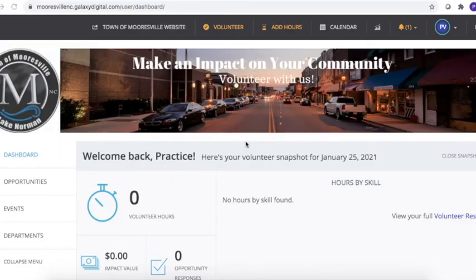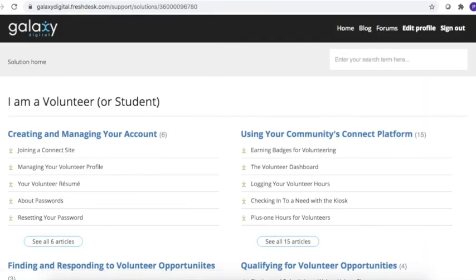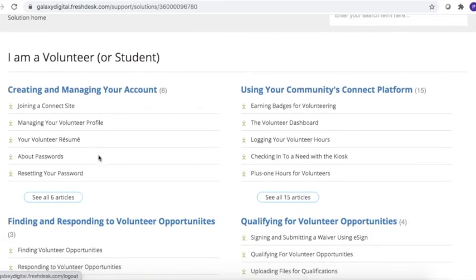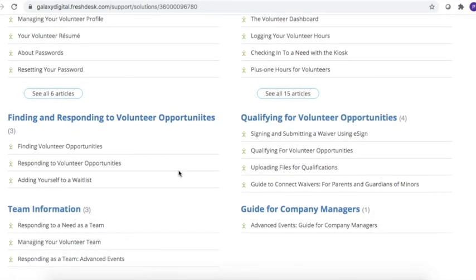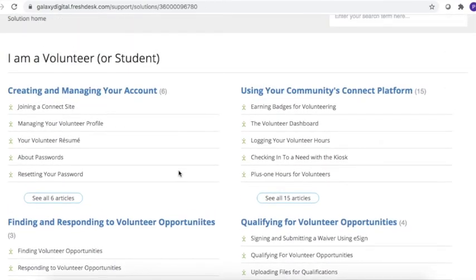This time I would like to expand on the help button for Community Connect. At the top right-hand corner, as we talked about earlier, there is a help button. If you click on the help button, it will have many answers to the questions you may have about this website. You can see the different headings and pull down for more articles underneath each heading. If you have any questions about qualifying for a volunteer opportunity, creating your account and such, here is the place to go for answering any question that you may have about the site.